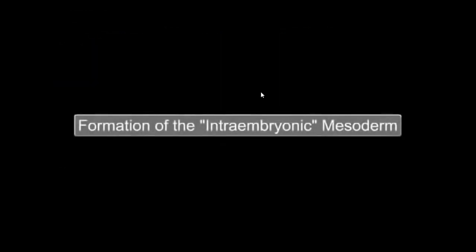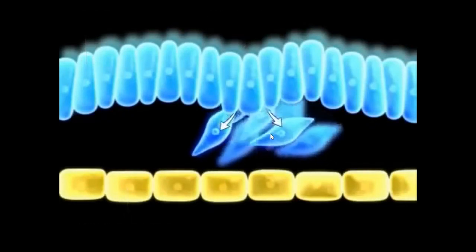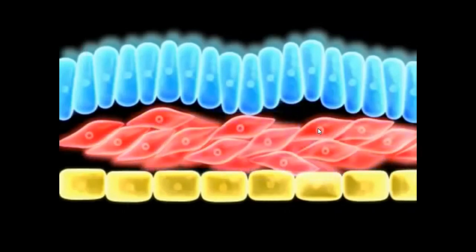And mesoderm is also formed from the primitive streak, and here it's pointed out, it's the intraembryonic mesoderm. Here I want to explain the difference. Ectoderm and endoderm are typical epithelial cells. By their arrangement you can see cells which are attached to each other. Between them we have very fine connections, as we discussed in our first lectures, desmosomes and tight junctions, which make the cells very closely attached to each other.